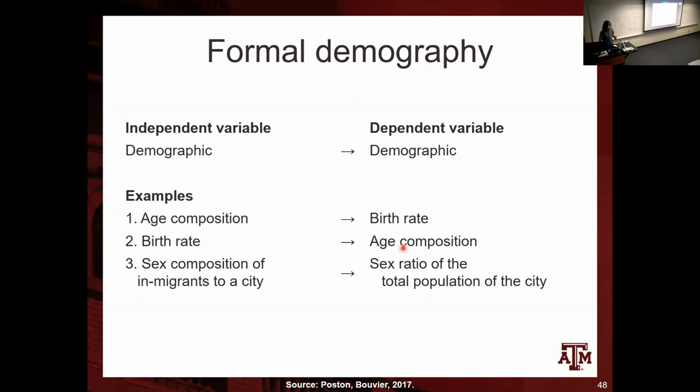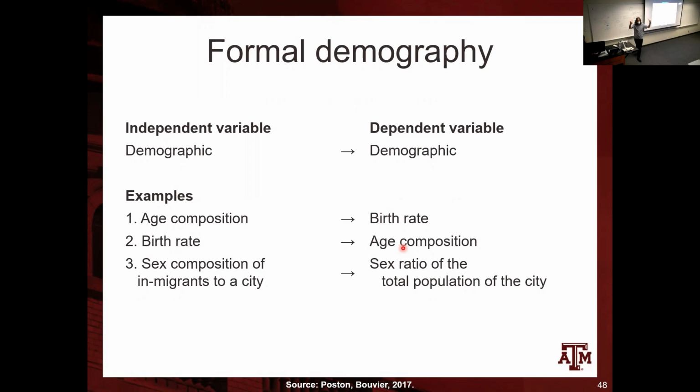Migration and income. You could say that if more immigrants come into a specific country, that could affect the income of specific subgroups of the population because they will compete for the same jobs. In that case, migration is affecting income. But countries that have overall higher levels of income attract more immigrants. So income also affects immigration. So in this case, again, I have reverse causality, right?